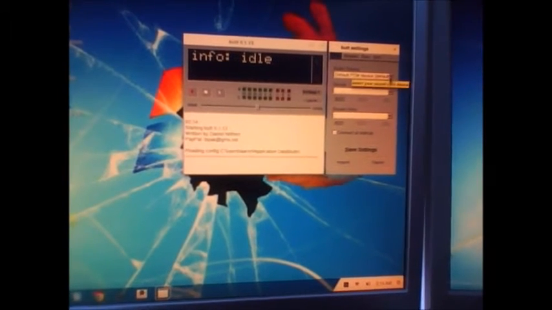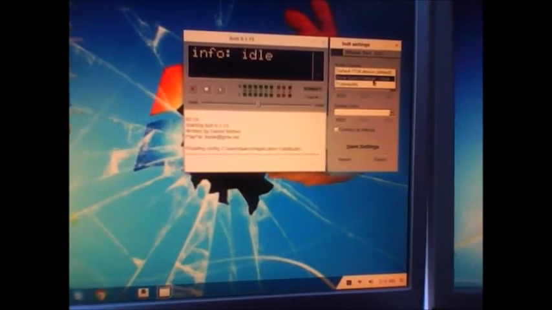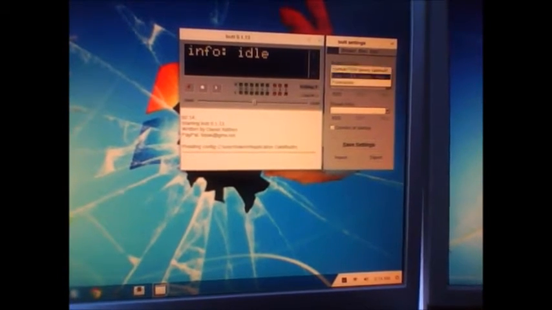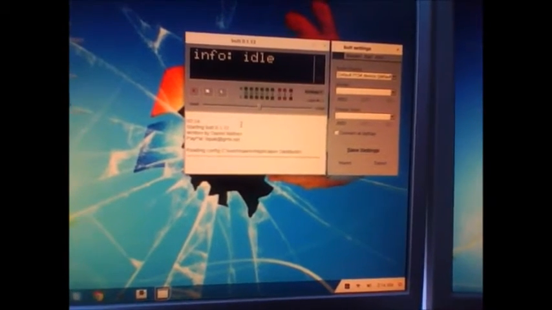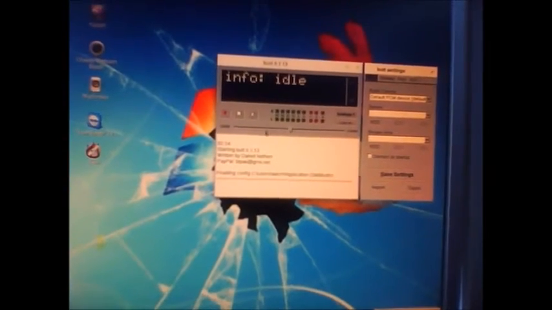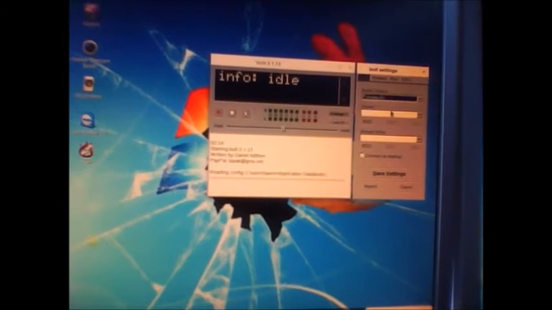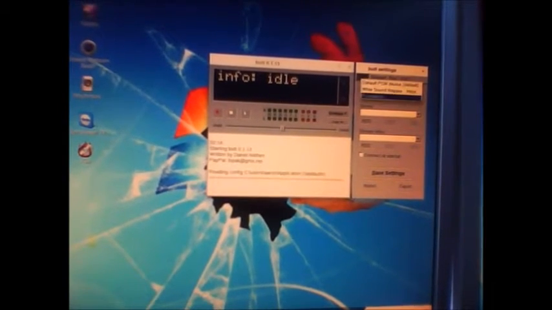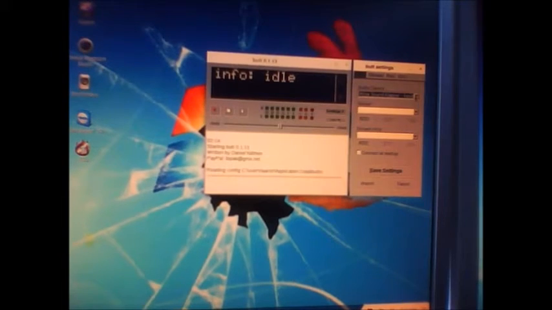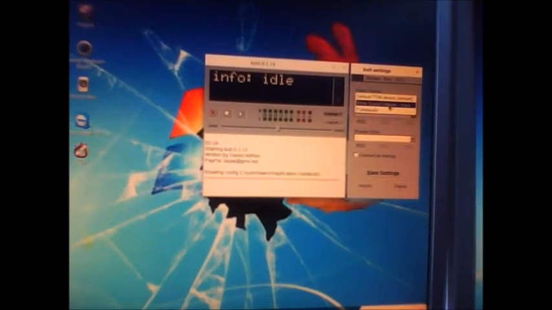It says default PCM device. So what we're going to do, I'm just going to set that up. Right now it's not recognizing the webcam audio. It's pulse audio, Wine audio, default. Okay.